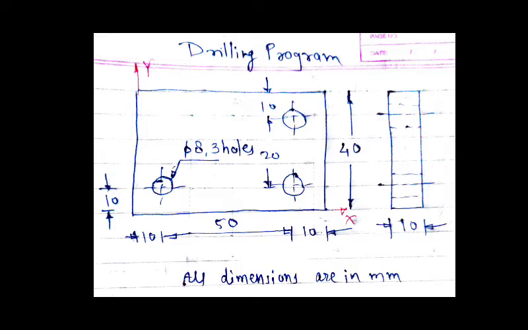Now let us see the cost point of view. The cost of the NC machine is less, and compared to the NC machine, the cost of the CNC machine is high. Now the next point, we'll see the maintenance cost. The NC machine's maintenance cost is less, whereas the maintenance cost of the CNC machine is high.